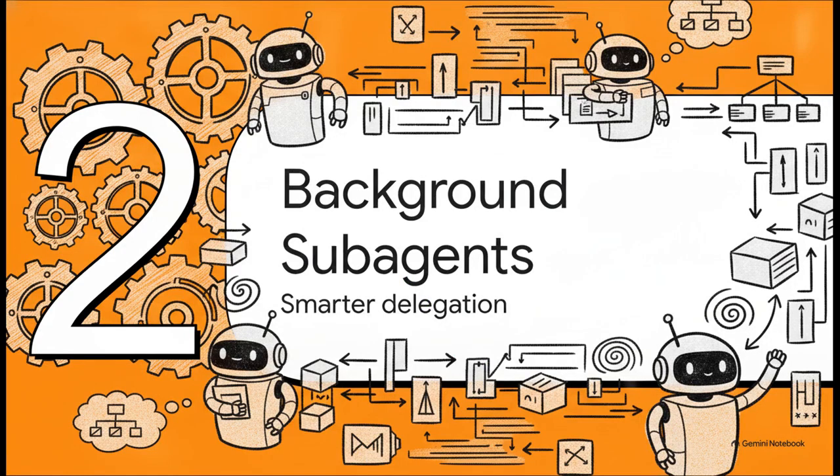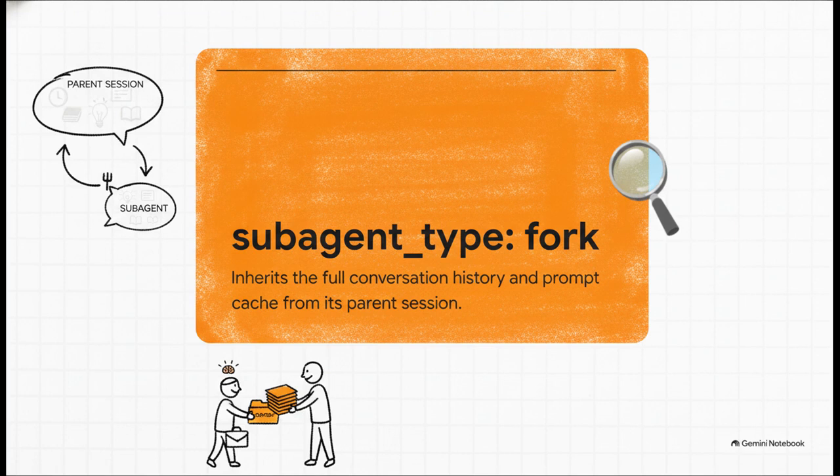Section 2. Smarter background subagents. Let's talk about delegating the heavy lifting to our AI teammates. The new default behavior they've introduced here is honestly fascinating. Subagent forking is now turned on by default in 2.1.232. Basically, when a subagent is defined with subagent type set to fork, it doesn't start from scratch anymore. It actually inherits the full conversation history and the prompt cache right from its parent session. Just imagine hiring a background intern who instantly downloads all your context, all your past trial and error in that session, and can hit the ground running immediately without you having to sit there and re-explain the whole project.